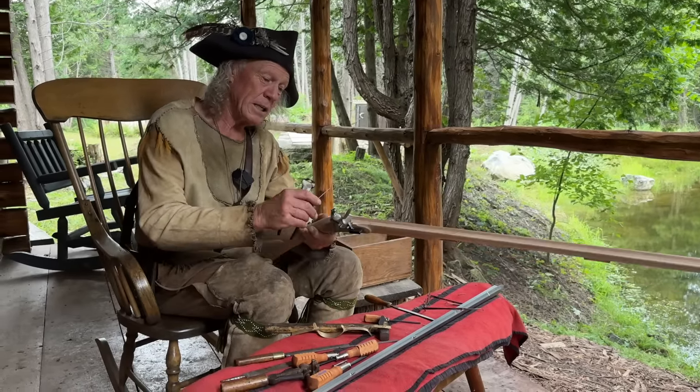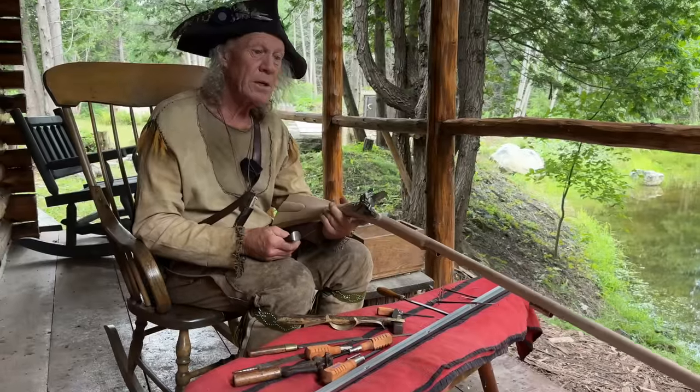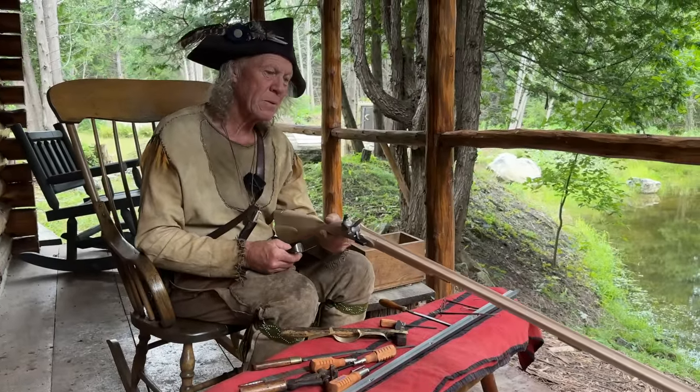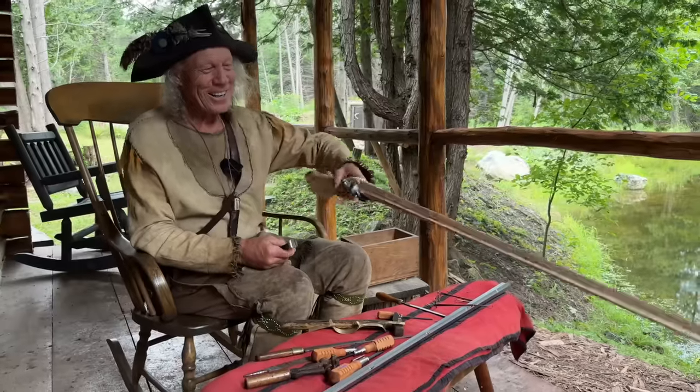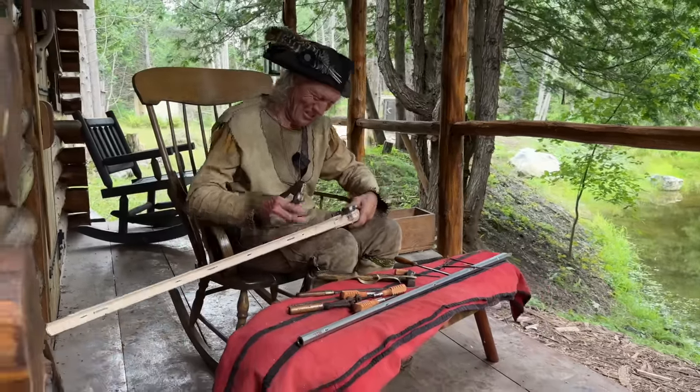I'll have to take out the one screw on the side plate, because that goes through the tang at the back. And it just makes me smile when I think of the hours to do this by hand.